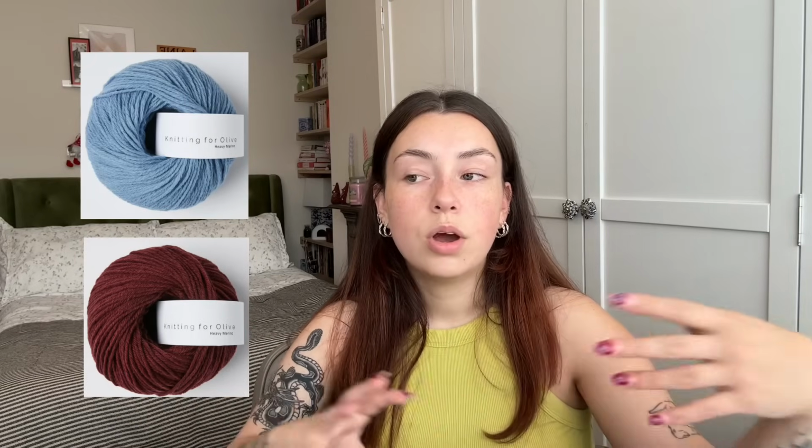And it's going to be slightly different in terms of, in the cardigan, it's striped everywhere. It's striped on the cuffs, the collar, the hem, the button band. There's no solid sections of colour. On the jumper, I do want to have solid colour ribbing sections, and then the body's going to be an all over stripe. So I picked out this burgundy and blue. I think they have a really nice contrast. I've been wanting to make something in this color scheme for a little while.